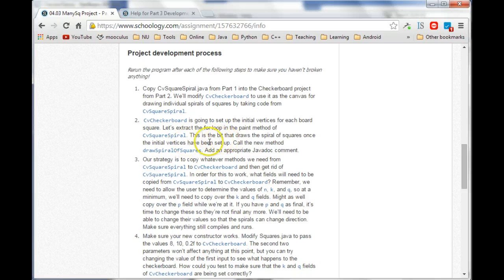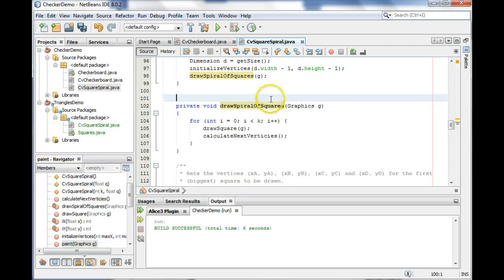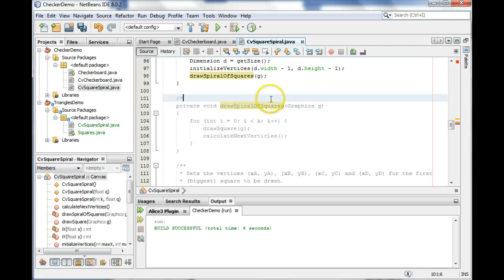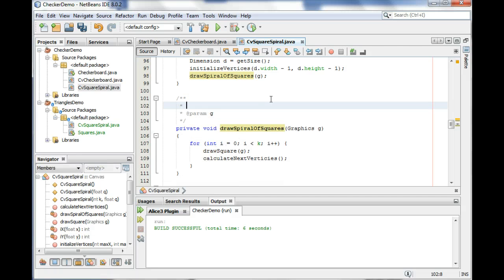Okay, so that's all we're doing right now. It's just extracting it, and then we want to stick a Java comment on there. And remember the Java comments have 2 asterisks after the slash, and then it'll pop in your param and all that stuff.